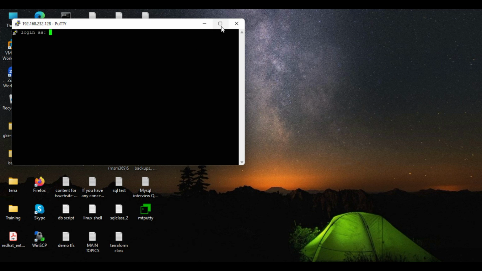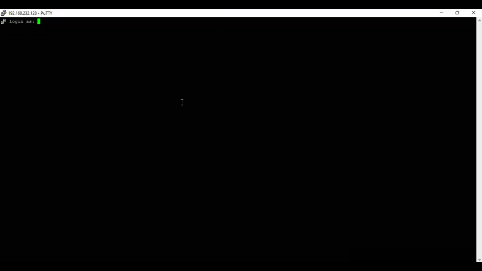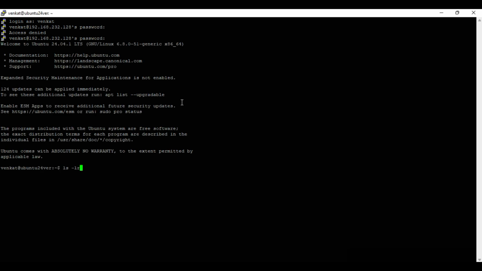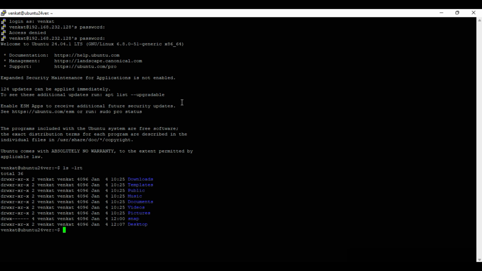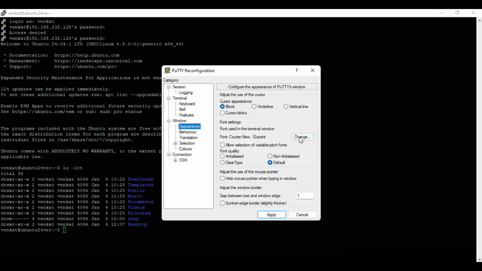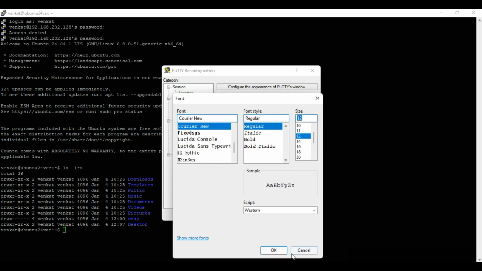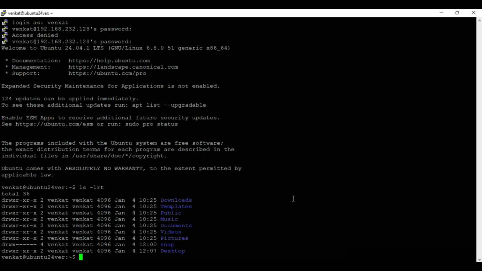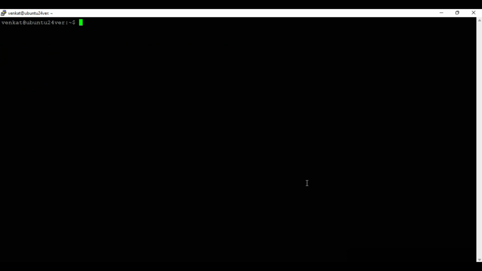See here, we need to set it properly. Root, password. Yeah, it's connected. If you want to increase the size, you can go here and change the appearance. Fine. Now you can see whatever you want.